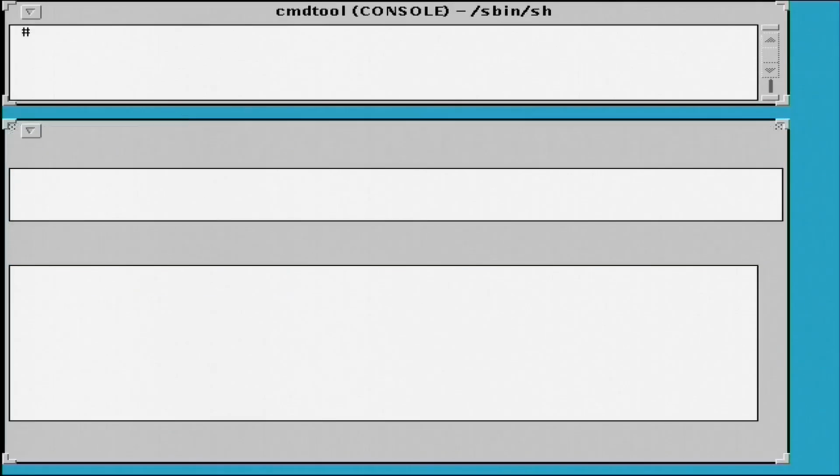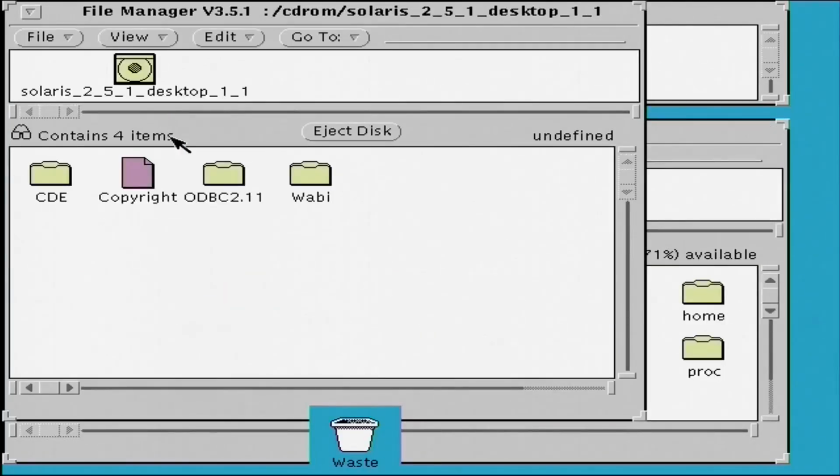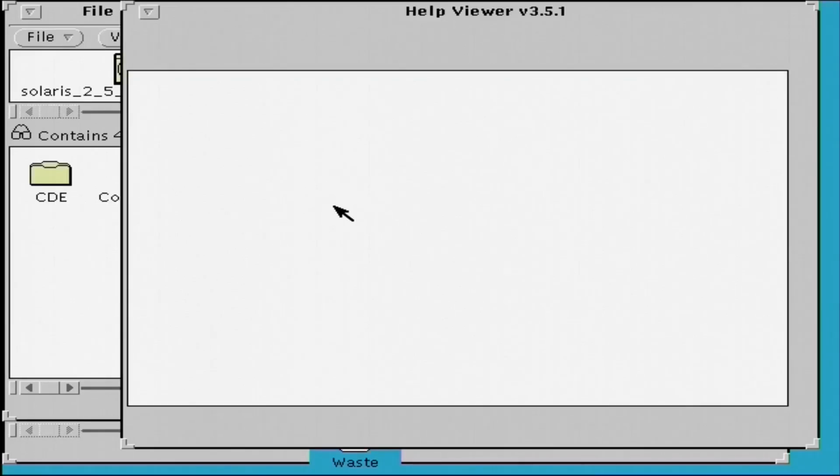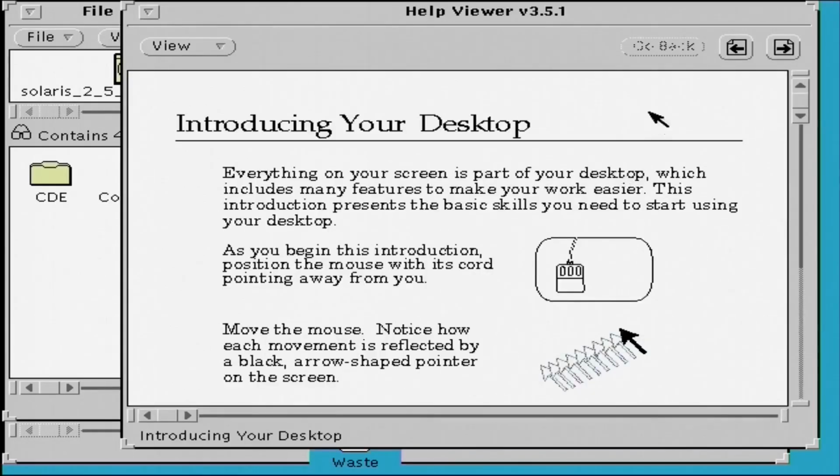Now, just like in 2.4, unfortunately, I'm stuck in a 640 by 480 resolution. I actually tried to reconfigure the GUI for 800 by 600, but it seems my Trident video card simply isn't up to the task. Each time I tried a new 800 by 600 mode, the monitor would fail to sync, and I'd be left with an unreadable desktop.